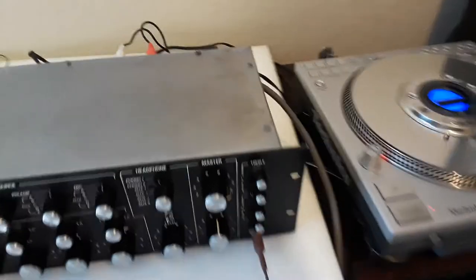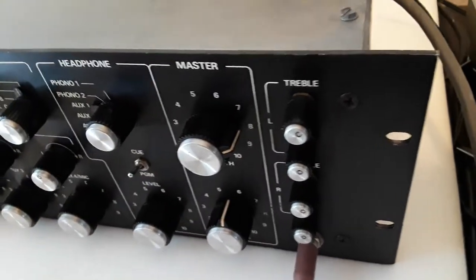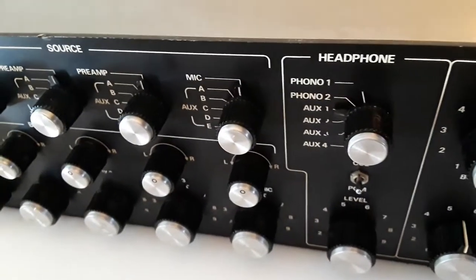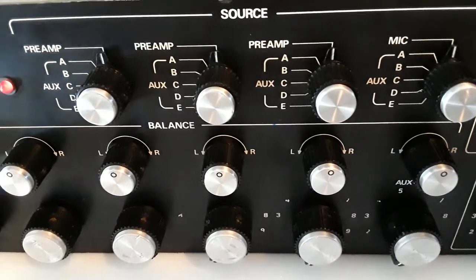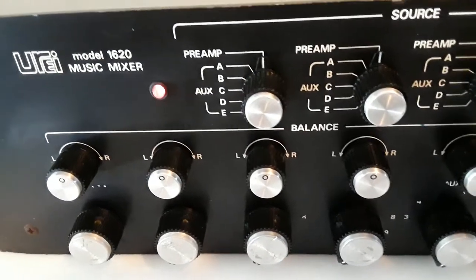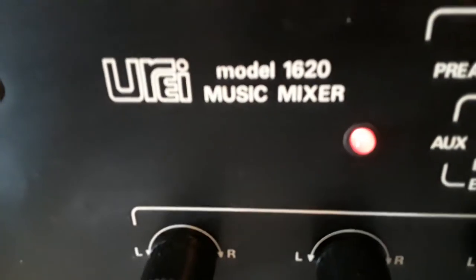Okay, that's pretty much it. I'm showing you a little bit on the sides. Let me go one more pass slowly so you can check everything out. See those numbers are vanishing, like I mentioned before. Couple stains, couple scratches. Nice Urei 1620 music mixer.